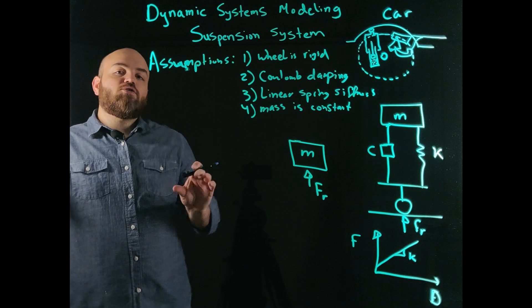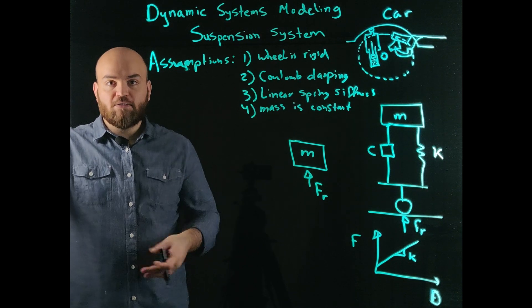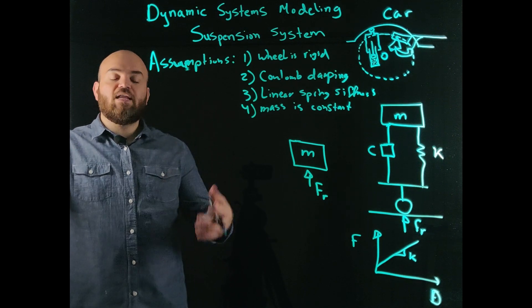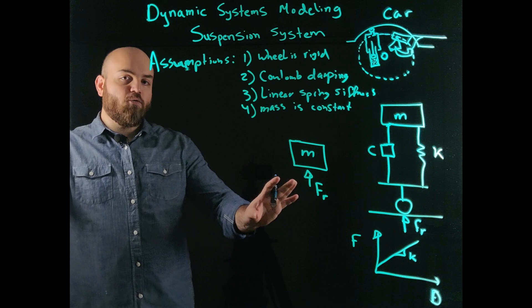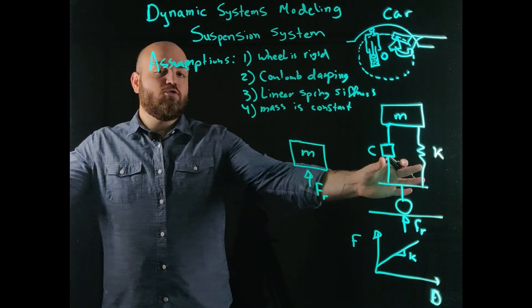But also, you want to design your suspension based on what the car is going to do. Typically for sports cars, suspension is more stiff because you have certain characteristics of the vehicle dynamics, etc. We're not going to go into that. Let's just say that this is my model. How am I going to model those two things?